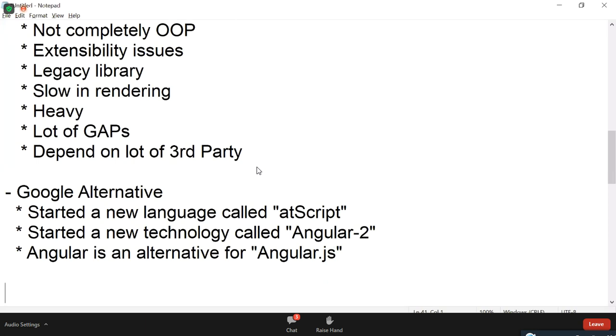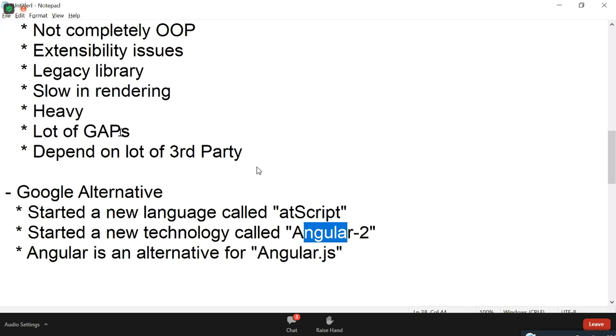That means Angular is not a replacement for AngularJS. It is an alternative for AngularJS. So now they started a language ETScript, and they started a technology called Angular, and it is an alternative for AngularJS to overcome all the issues they were facing with AngularJS.